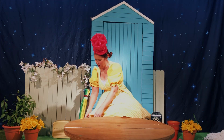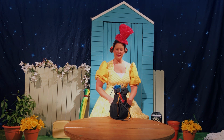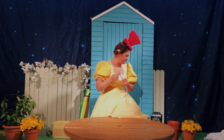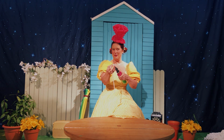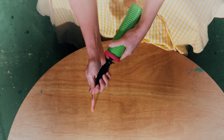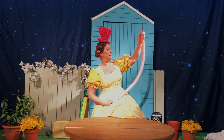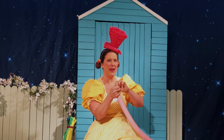Let's take our first thing that we need, which is our balloons. Let's do this animal in pink. Lovely. So we take a pink balloon and we take our pump, and we place the balloon onto the cup and we pull back, and we need about this much at the end of this balloon. Let a bit of air out. Tie it in a knot.